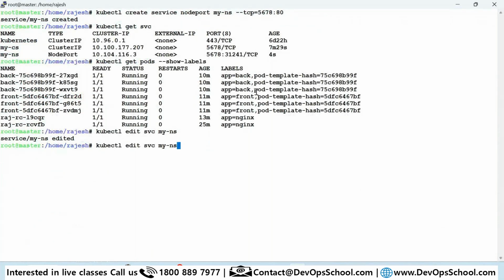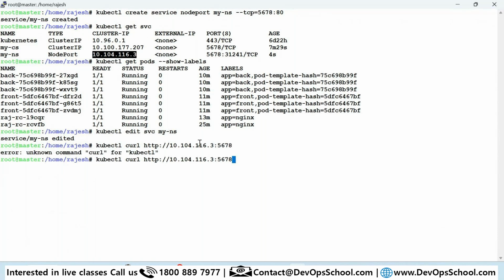And now let me first try whether this is working or not. So curl http 5678, this service. Curl is a spelling mistake. Oh, kubectl. See v1.